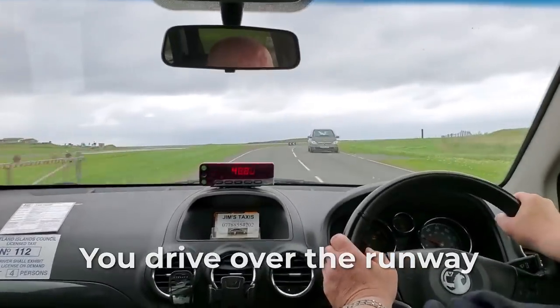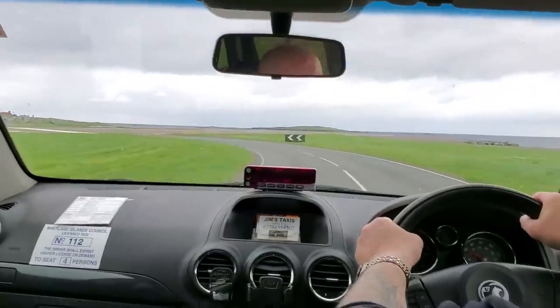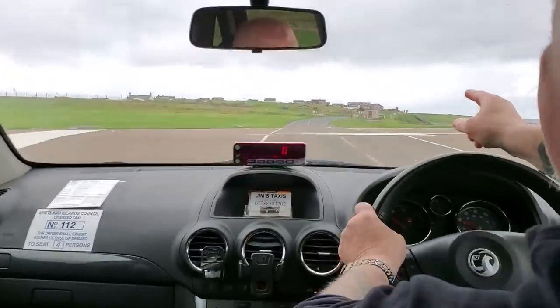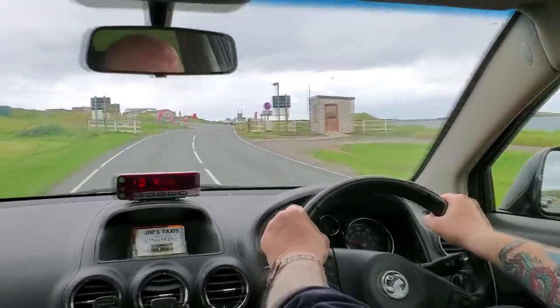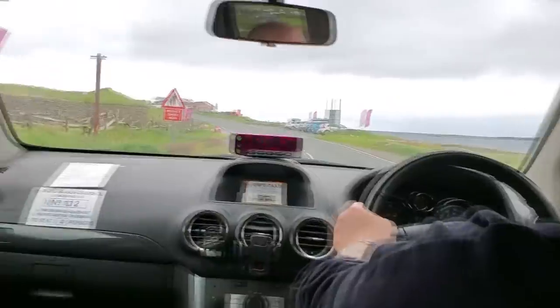Remember Old Scatness right by the airport? Well, the airport is the third thing that's going to shock you when you come here, because you can drive across the runway. Yes, there's actually a traffic light that stops traffic when planes are taking off or landing. It's kind of weird — you're looking and the plane's coming in and you're like, wait, is it going to hit me? No. They open the gate, the plane lands, then they open it up and you drive right through. There's literally a road that goes over the runway.